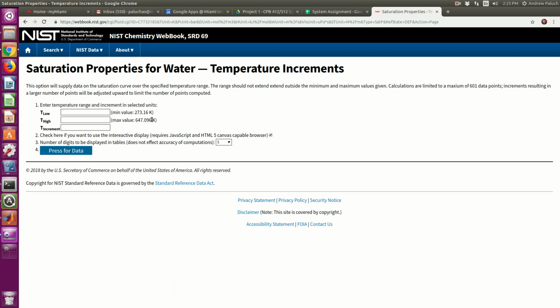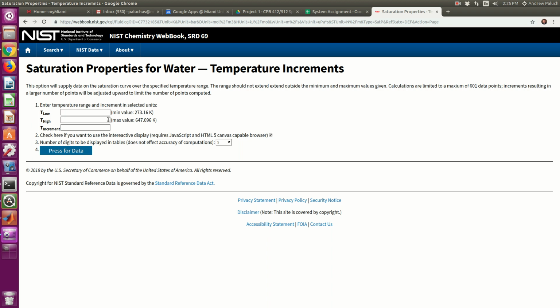Okay, next I need to tell it the temperature range over which I want data, and in terms of what temperature increments. So for T low and T high, the minimum value of temperature, which is provided in parentheses, essentially corresponds to the triple point. Triple point of water is 0.001 degrees C. And then T high is going to correspond to the critical point. Beyond that, there's no VLE. And so the T increment will be, you specify T low, it's going to go from T low to the T high you specify in that increment of temperature.